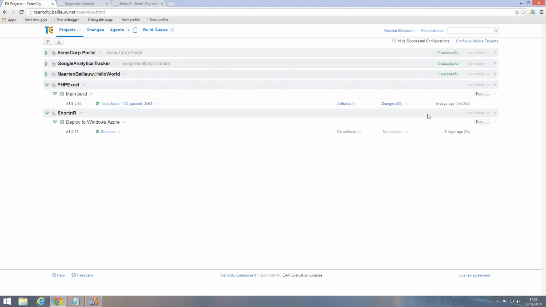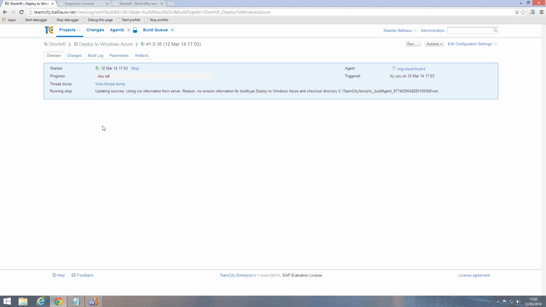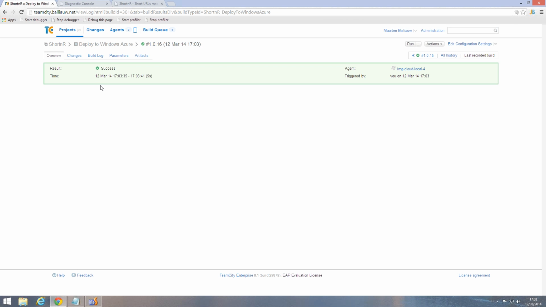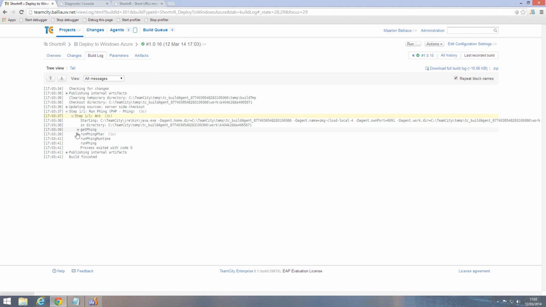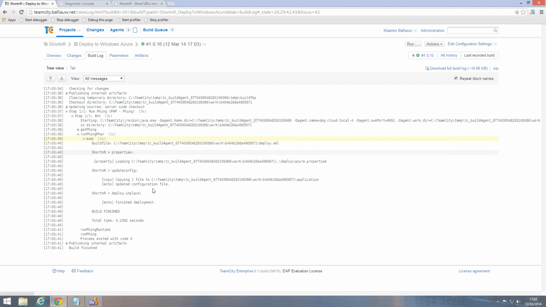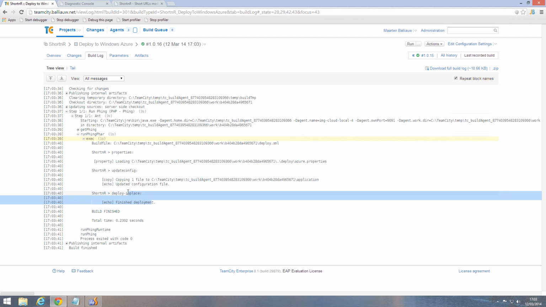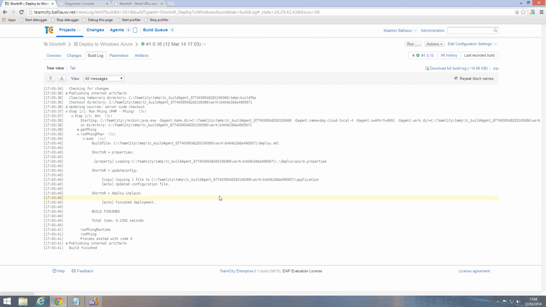So if I go back to my projects, if I click run, we will see that my application, in this case, doesn't do much, it simply runs the deployment. But if you want to add unit testing using PHPUnit, for example, you could do that in there as well. But in this case, I simply ran my Phing deployment file, which gave me the update config output, my deploy in place output, and so on. So if you want to use a continuous integration server, I would probably say have it trigger a build or a deployment whenever you have changes in VCS and have those changes deployed to the remote server from within the CI server.